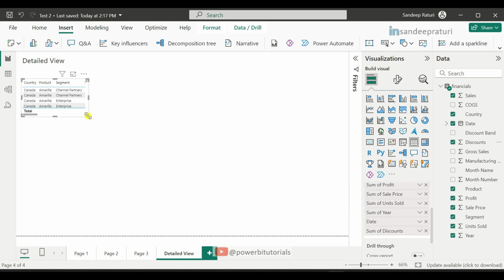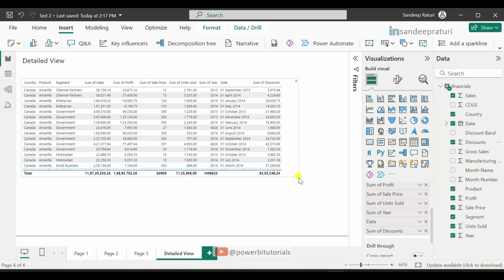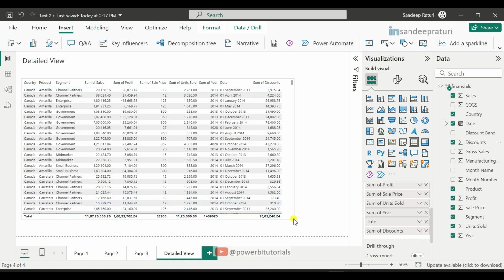Press and hold the corner of the table visual and manage its height and width like this. After that we will add the columns for the drill through filter, meaning the columns based on which you want to enable the drill through filter for summary data. If you scroll down, you can see the drill through filter section.